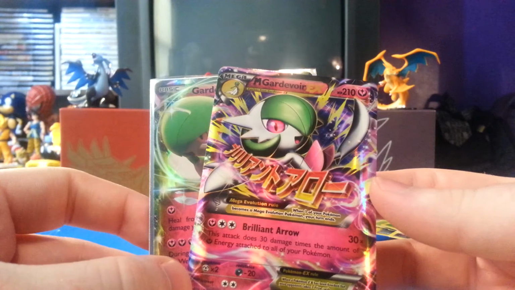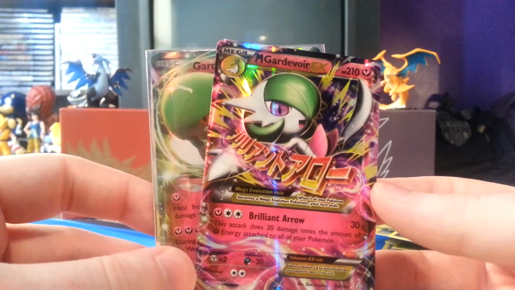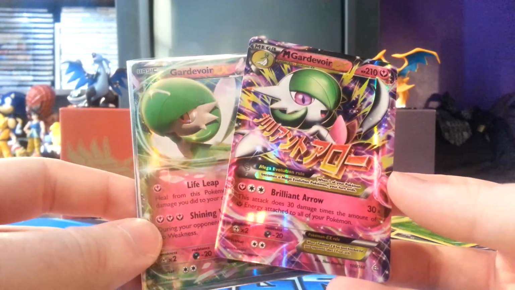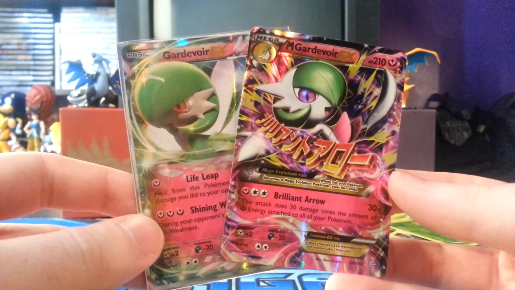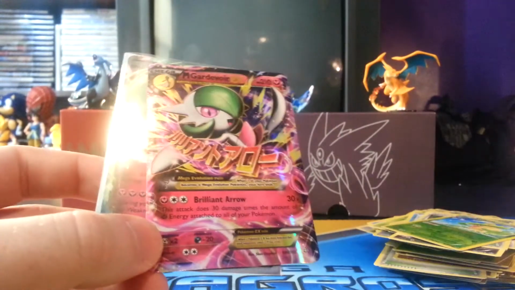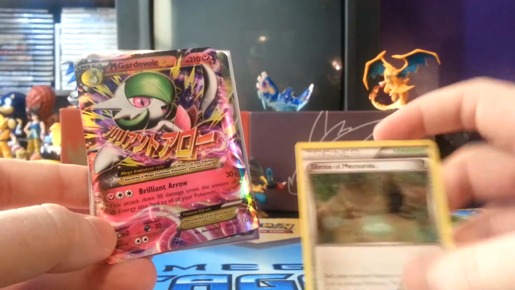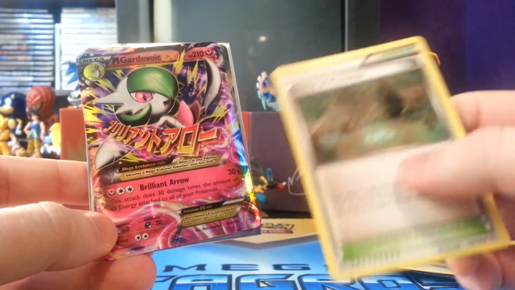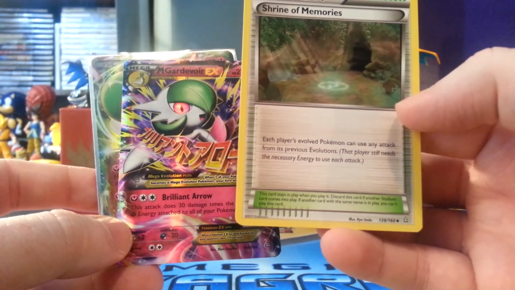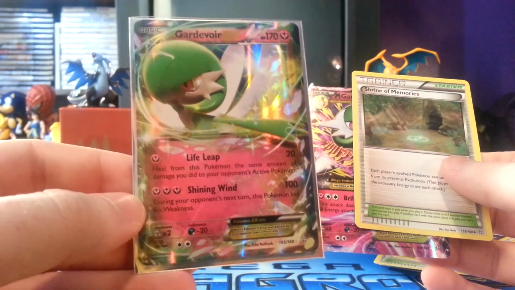And the thing is, will that hurt the Swampert? Because the idea with Swampert is put as much water on it as you can, and each water will do 30 more damage. I might want to even the deck out energy-wise now. Have like water and fairy. Another thing I should consider is Shrine of Memories, because let's say we get Mega Gardevoir EX into play. If I don't have enough fairy energy to really do anything, I can still use Shrine of Memories, because each player's evolved Pokemon can use any attack from their previous evolutions. Mega Gardevoir could still use Shining Wind or Life Leap.